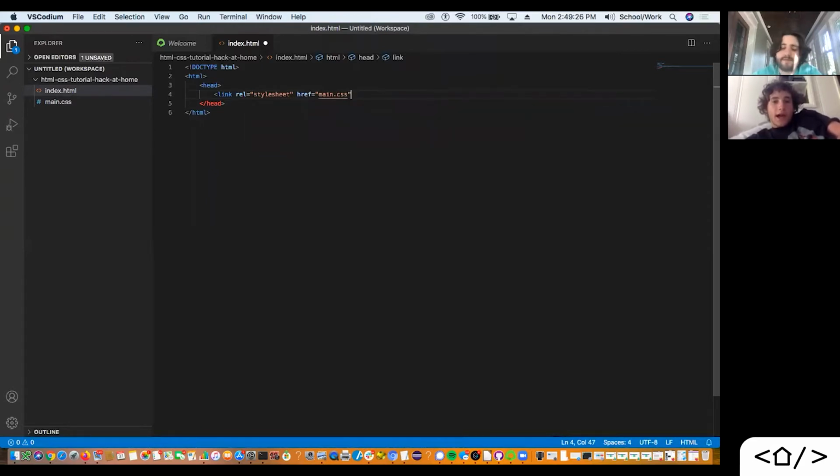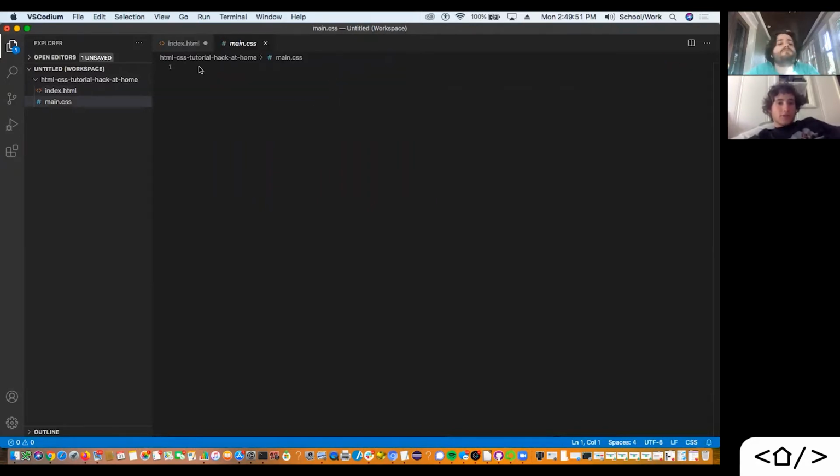Again, in quotations. We should also say that main.css is referenced here because it is in the same folder. If I had a separate folder, then you might have something like folder 2, and essentially this represents a file path to your main document. We're going to keep it simple here, and just have all the documents in the same folder. That's what this main.css is referring to. It's linking this. If I hit follow link, it'll take me to this document.